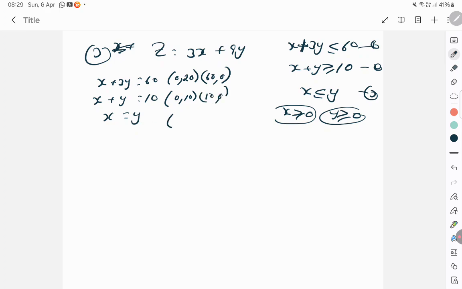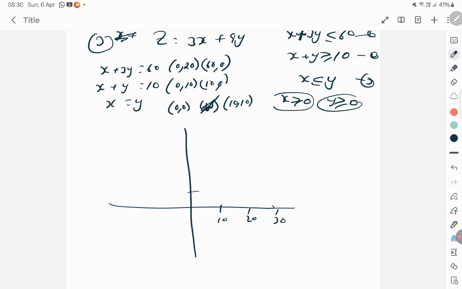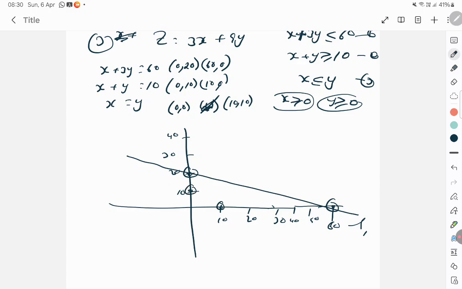Here, if x is 0, y is 0. X is 1, y is 1. Don't get stuck. X is equal to y means goes like that. So if x is 10, y is also 10. So let's draw this graph. Scale, be careful about what you do. Let's assume 1, 1 and 10, 10. So the scales are in the ratio. So you can write it as 10, 20, 30, 40, 50 and 60. 60, 0, 0, 20. That will be line 1. 0, 10, 10, 0. This will be line 2.